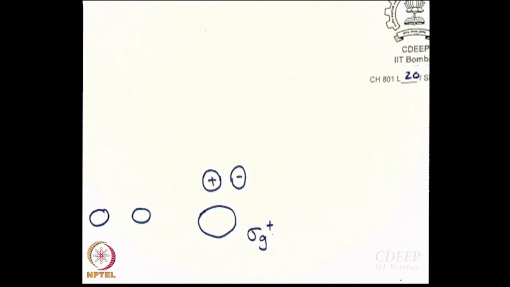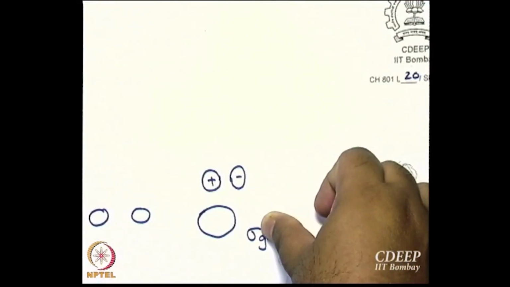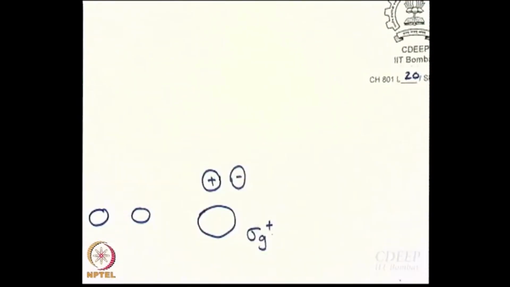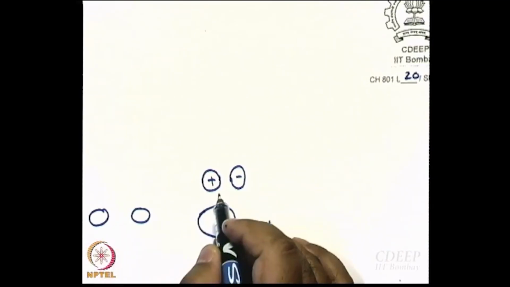I think you are familiar with this notation. You have called it one sigma orbital, right, sigma 1s orbital, sigma g orbital also. It is just that perhaps you have not used the superscript plus so far. Now we can use it because we know that it is the name of the symmetry species. Okay, what about this one? I will show you the character table now. The sigma u, but plus or minus. You can see, right? That is a very bad way of putting it. You can see why it is ungerade, can't you?